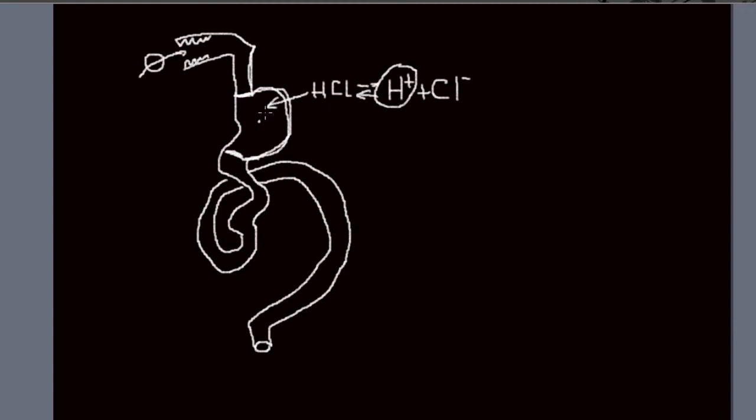Also, this acidity, or hydrochloric acid, will kill the bacteria that come into our digestive tract because our food can never be absolutely sterile. So bacteria, viruses, and fungus get killed by hydrochloric acid, in particular, to be precise, by this hydrogen ion.